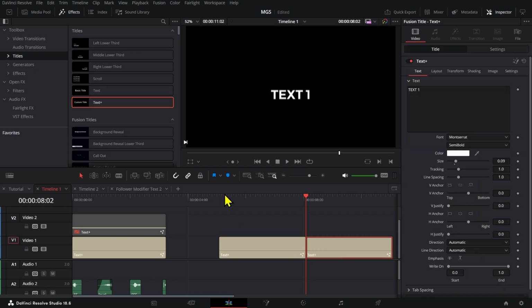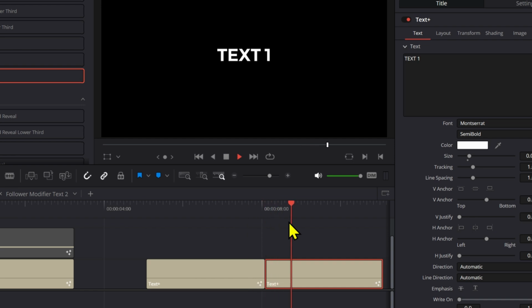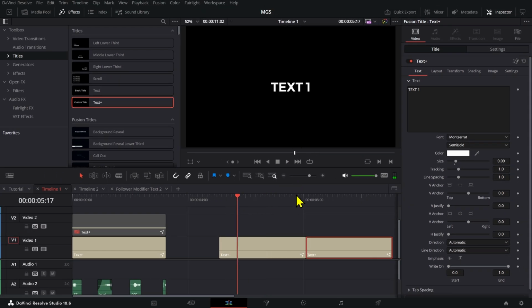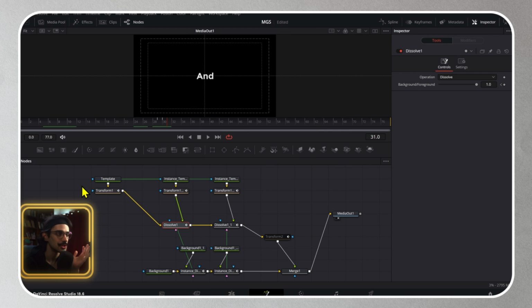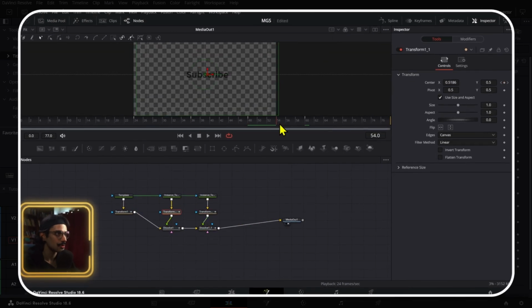Now, if I copy these, we have that, and the animation continues to do so. Now, if you do have different colors on each background, then the other loop will be more noticeable. But that's it for this title effect or animation. Now, if you want a more in-depth tutorial, make sure to watch the video that I will link in the description.